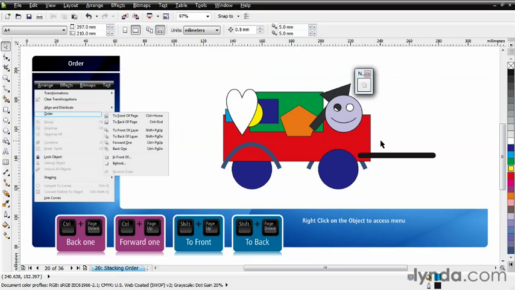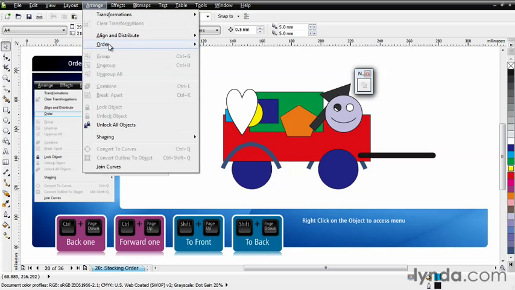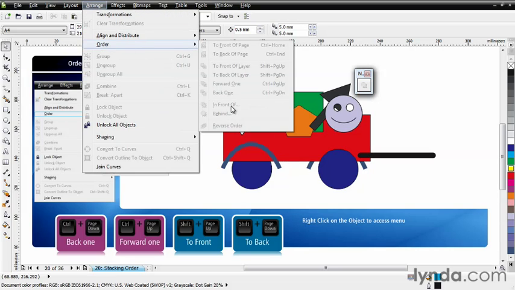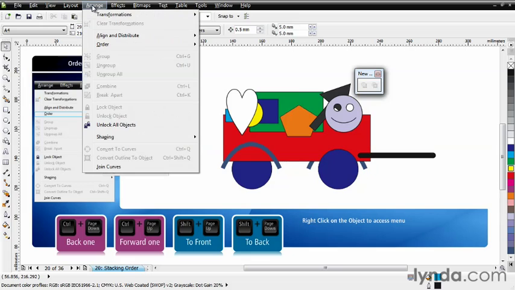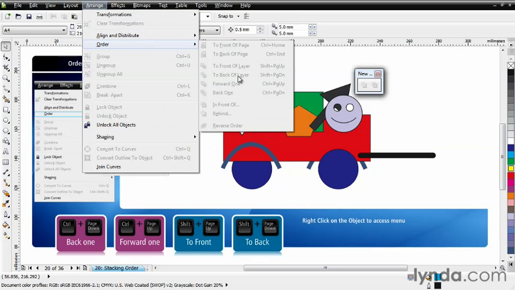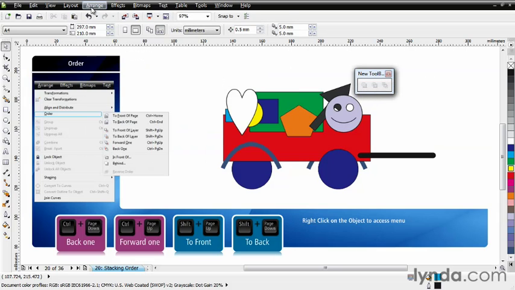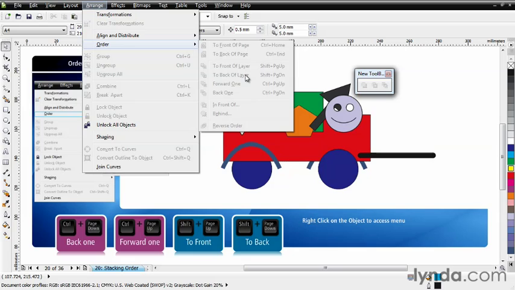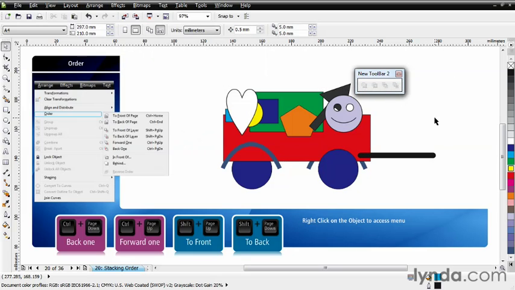these onto the screen. Again, Arrange, Order, and I'm going to go in front of, Control, Alt, then click and drag and put it inside of that menu. Again, Arrange, Order, Control, Alt, and I will go back one. Again, Arrange, Order, Control, Alt, and forward one. And that's all I'm going to do. So I've created a brand new menu or toolbar.